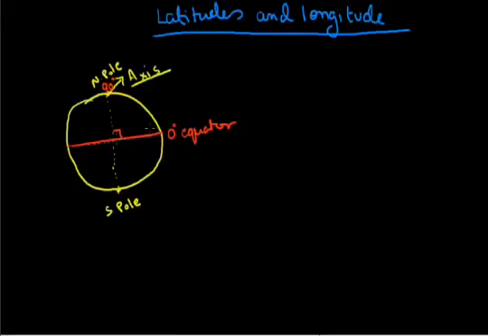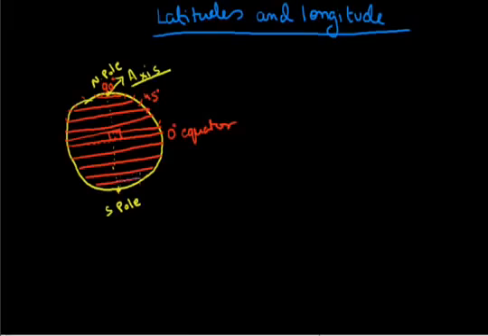Now if you put a point here, then the angle at the center here is 45 degrees. Similarly, from here the degrees go from 1 to 90 degrees, and similarly here also it is 90 degrees, so 1 to 90 degrees. Then we join the same degrees, the same degree line. Similarly, in the southern hemisphere also we join the same degree line.